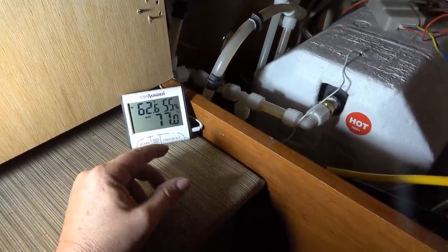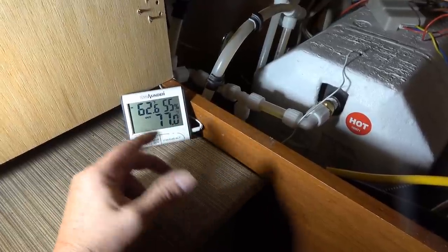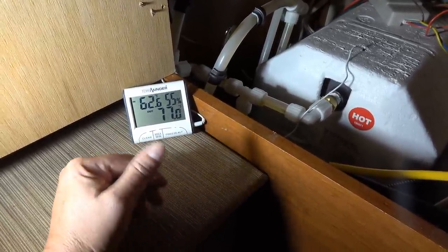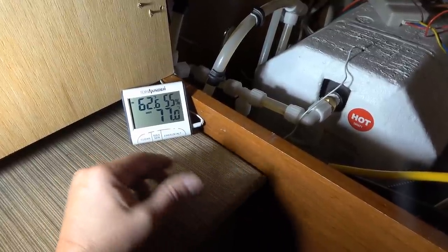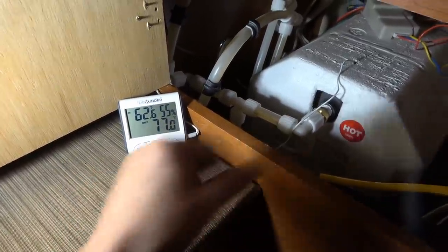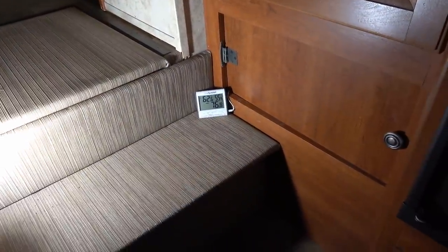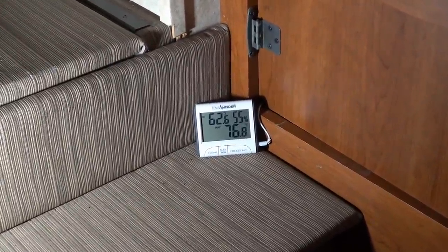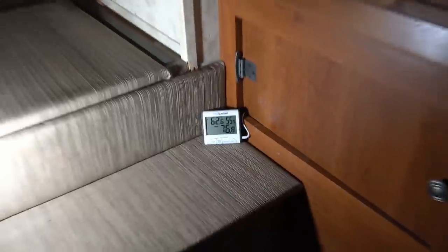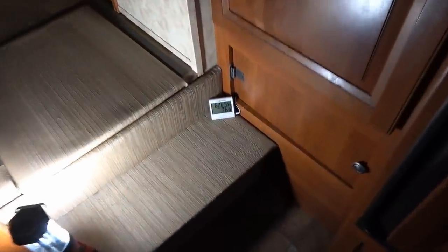I know the water is going to come out the right temperature, and then I can actually turn the hot tap off, get soaped up, and when I turn it back on I don't get that instant burst of cold water — because the cold water isn't mixing with the hot water, it's coming directly out of the tank. When we're boondocking I just plug it in and have it sitting down in the corner out of the way on the stairs where we can see it. So let me turn on the gas on the tank and fire it up.